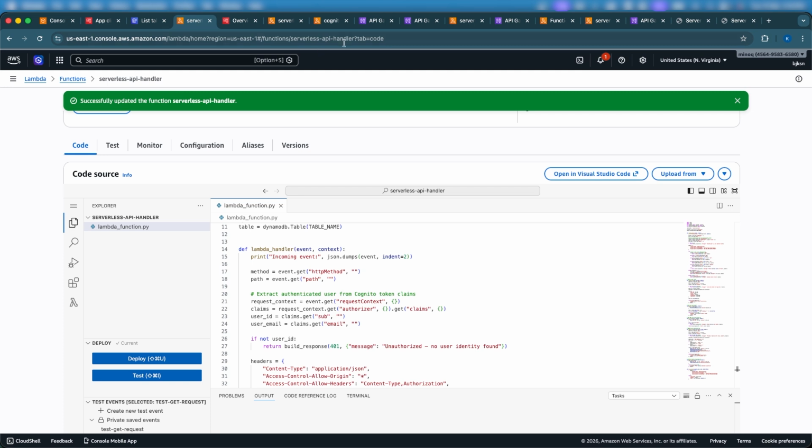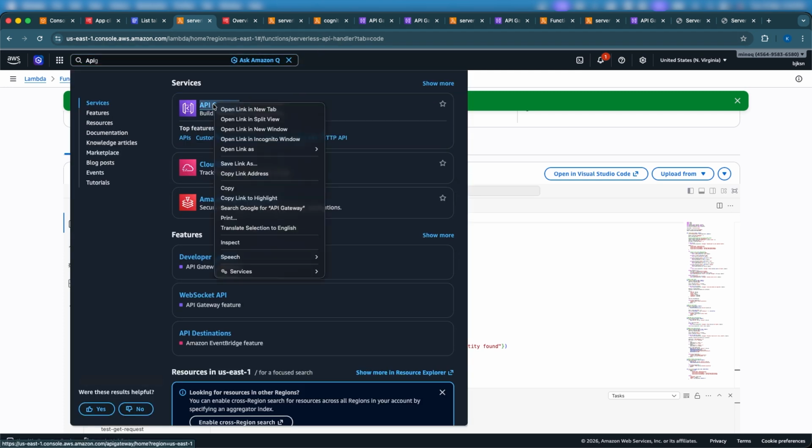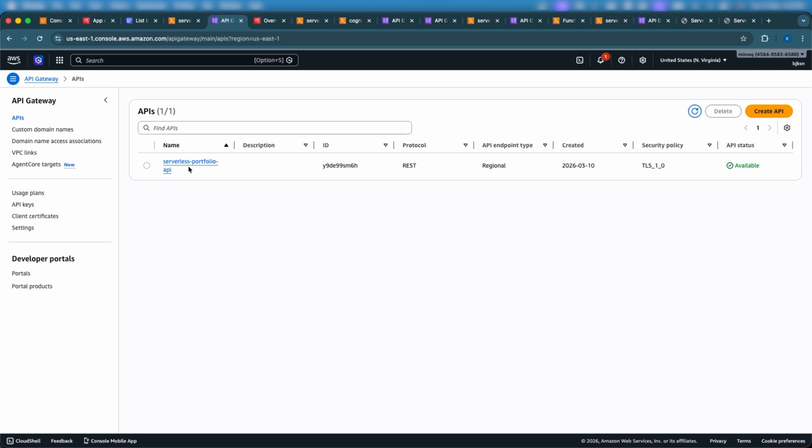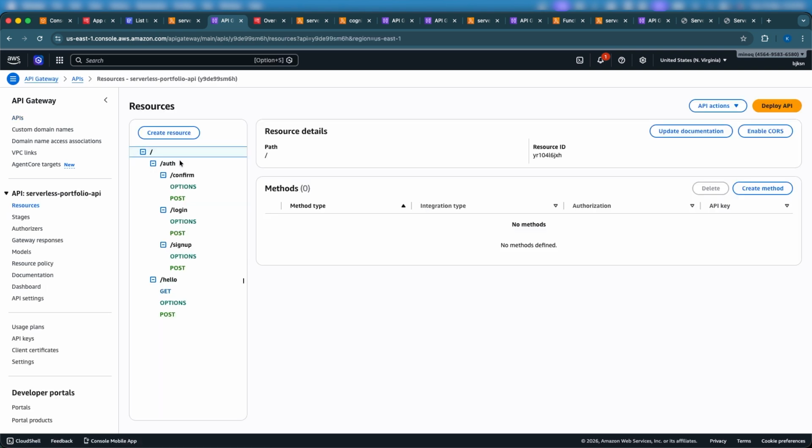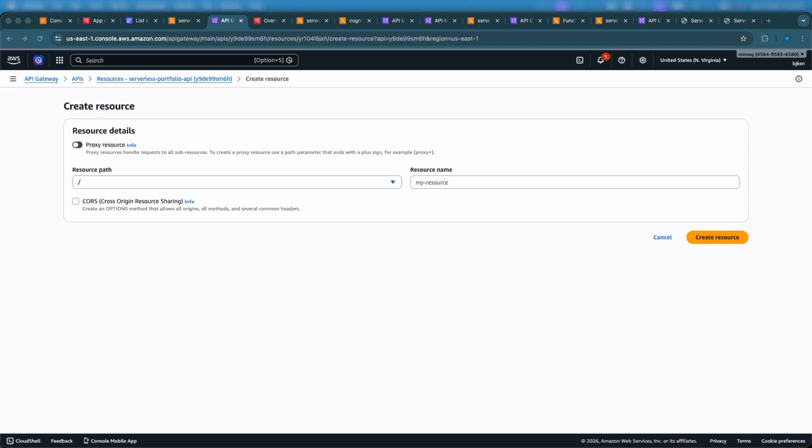Now the next thing is to go to API Gateway to add our new notes resources, right? So inside API Gateway, we have a simple API that we've been working with, and we currently have auth, a resource for authentication, and then the initial hello stuff we were using first in part 1. This came in part 2. So now I'm just going to add a new resource for the notes, the same way we've been doing it all this while.